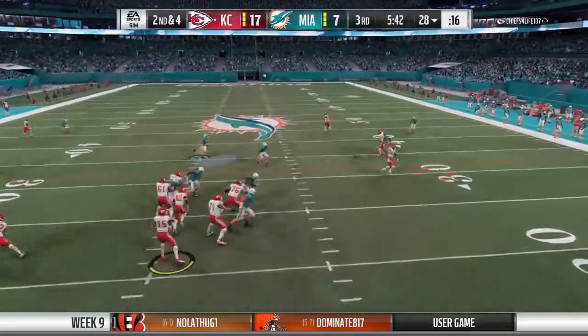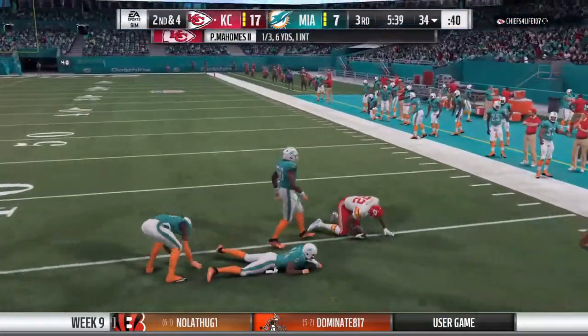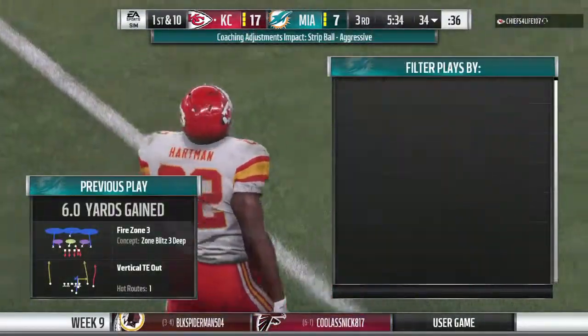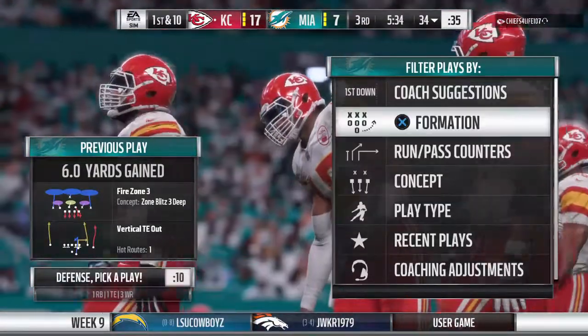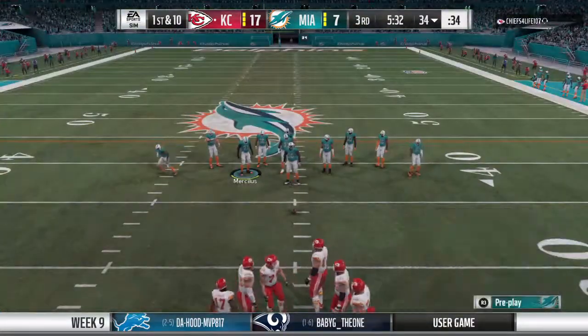On 2nd down, here's Mahomes, and he will find his man on the outside. They get 6 on the pickup there as the drive will continue. Many different ways to create space, but on that play, he did it with that big, wide body of his. Didn't get a whole lot of yardage on the play, but it did what it was supposed to. Pick up a first down.